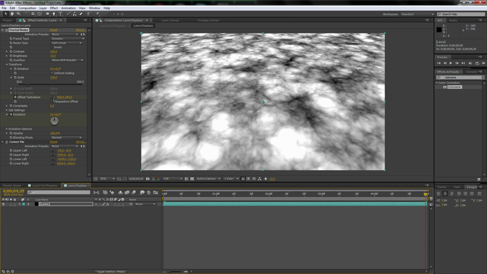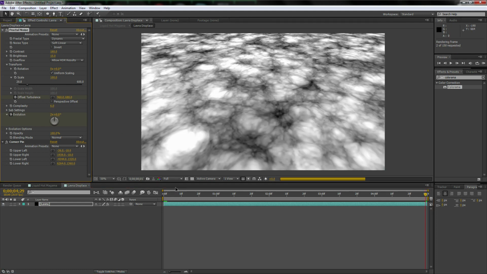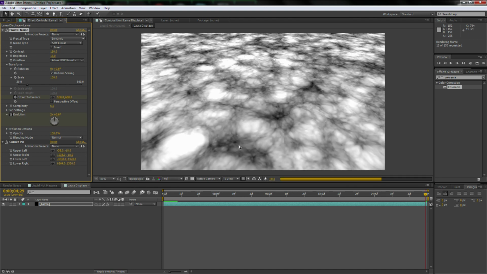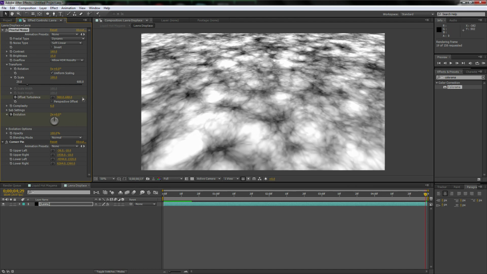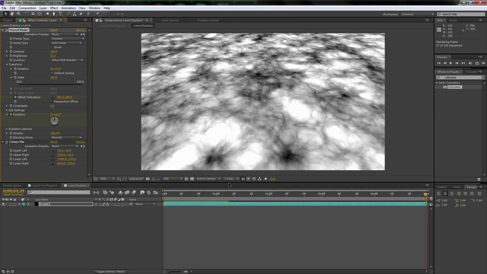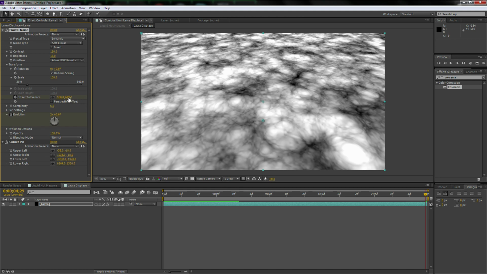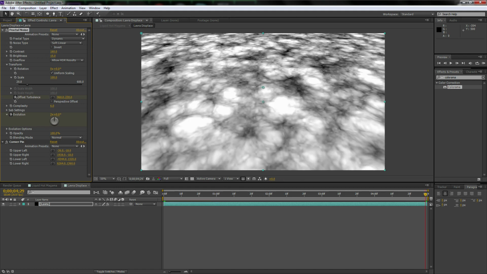Now, if you want it to go, watch. So I'm just going to hit zero so it renders it. If you want it to go towards you, you want to go past 540. You want to go anywhere above 540 and it'll flow that way. See? But what I want is I want it to flow away from the camera because I hate it. I hate it so much. So I'm going to bring it down to about 180.